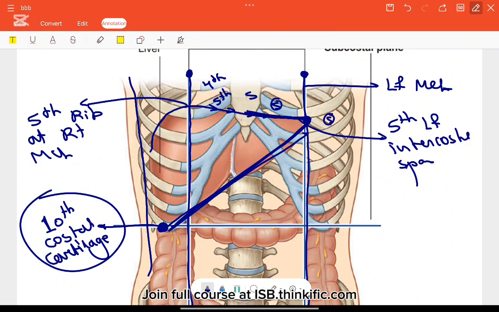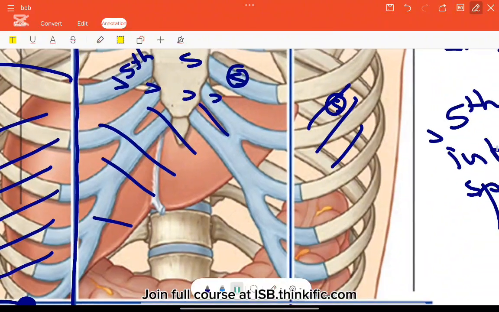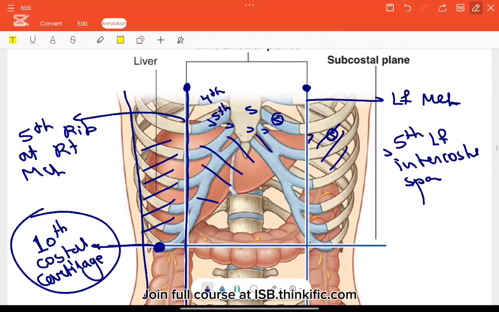So it means the liver occupies the right hypochondrial region and the epigastric region, which is anterior to the stomach. It's in front of the stomach and the abdominal part of the esophagus. And a small portion of it extends to the left hypochondrium as well, which is just the tip here. Okay? So that's the surface anatomy of the liver, all right?